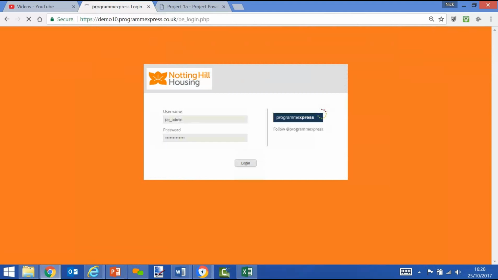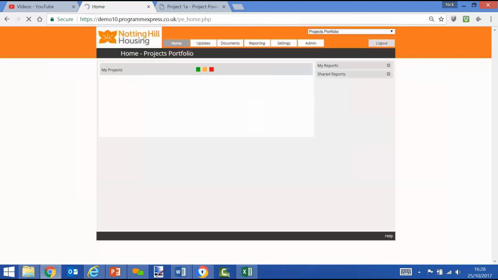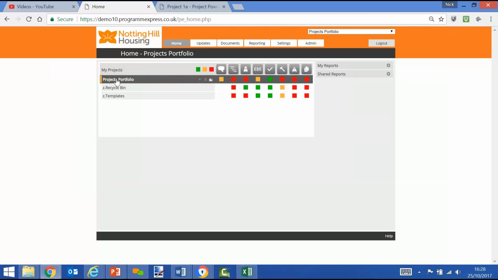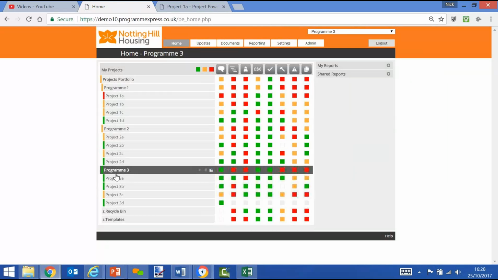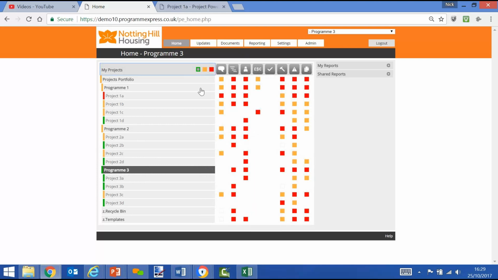back into the same home screen that we were in before, but now the administrator can be comfortable that all the projects are fully up to date, and there are lots of reports that can show you an audit trail of the updates that have been made. Now the administrator is either going to want to on screen start to view some of the project data, and they'll probably be drawn to the reds, and if they were, they could filter out the greens and filter out the ambers and see where the problems are within the portfolio.